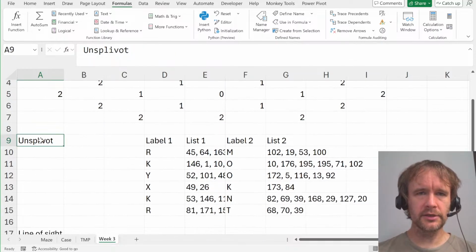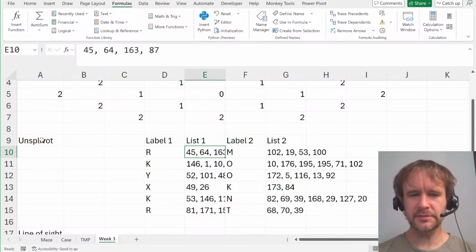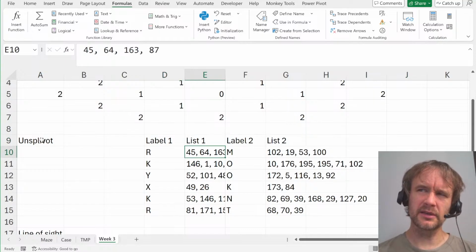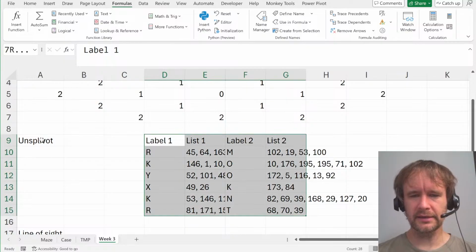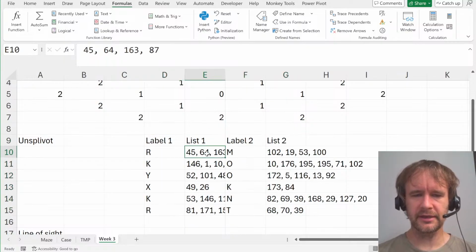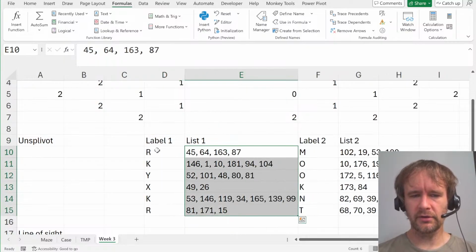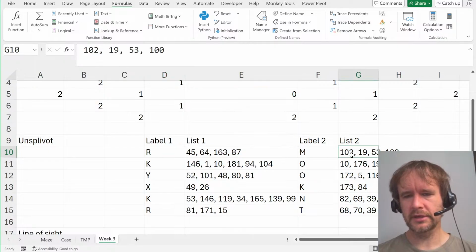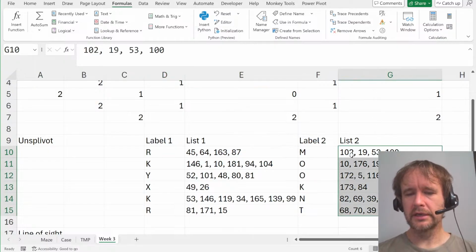The second one is Unsplit. This is inspired by J.J. Cifuentes, the original creator and comer up with of the excellent name. It's like a split and extend to tape. You have a set of data with a mix of label columns and list columns, and what you want to do is split each of those.